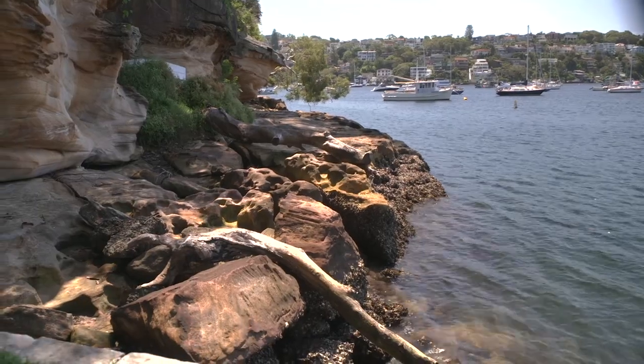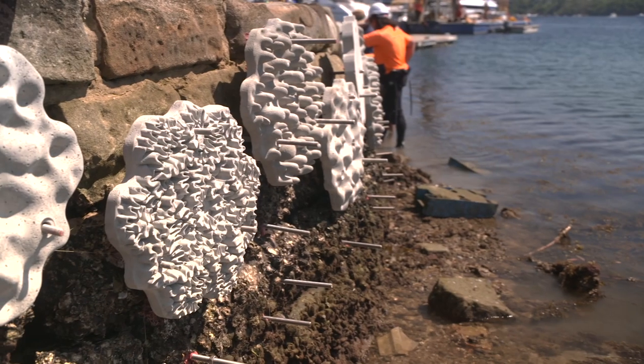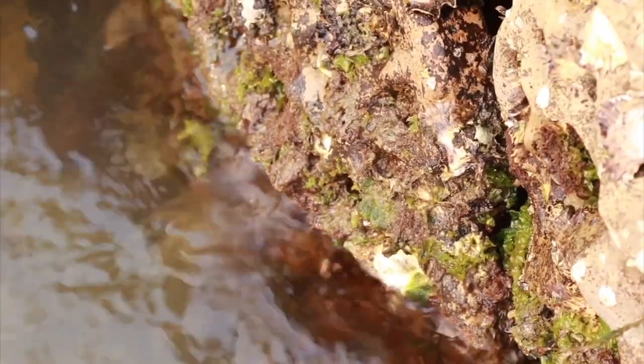The panels mimic natural features of habitats like rock pools and crevices; some of them have rows so fish can swim through. Oysters and kelps are what we call habitat-forming organisms, so they themselves serve as habitat and food for a lot of species. They underpin a lot of biodiversity, which is important for water quality, climate regulation, and so many other reasons — when we lose that, we are really threatening our own survival.